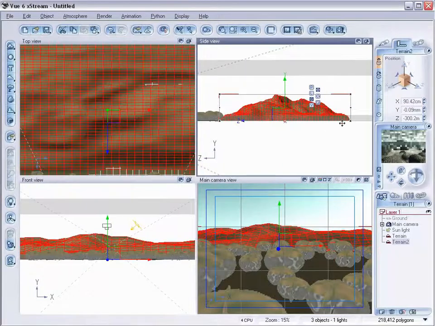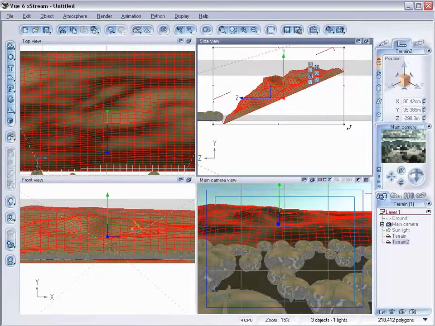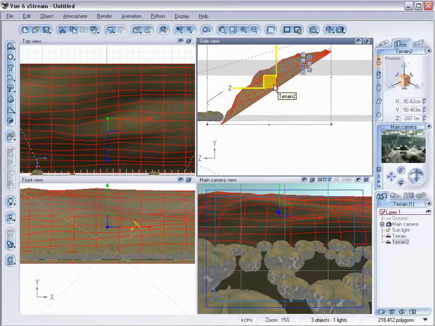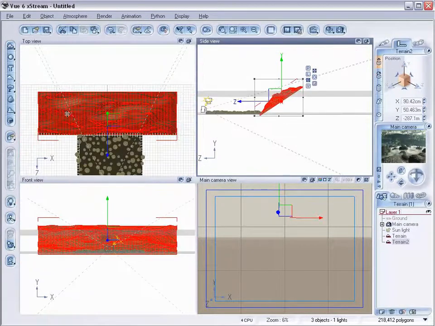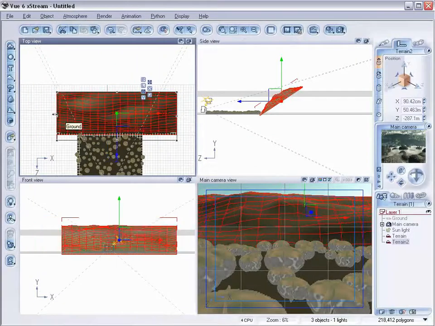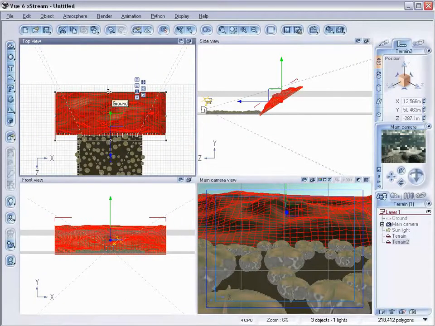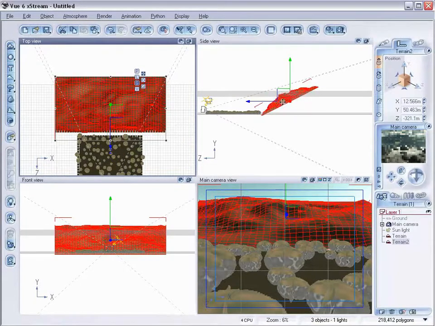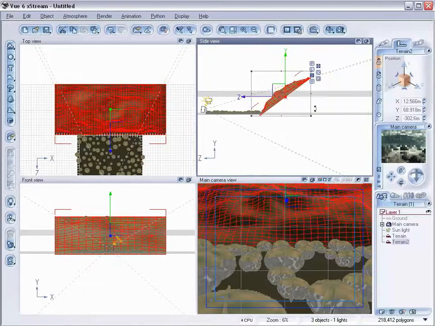And here is a bit of magic. We'll just tip our mountain up now and twist it a little more and move it in here. And now we'll just squish that together to scale it a little differently. Pull it up a little. And we'll just keep playing with it here until we get it the way that we want it to look.